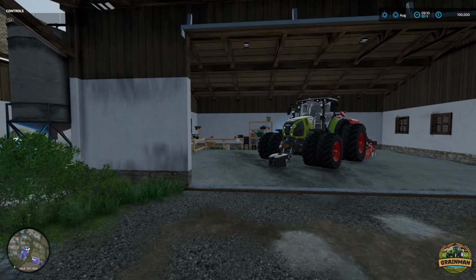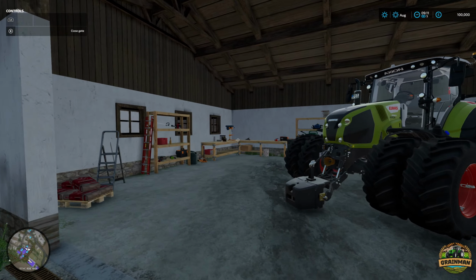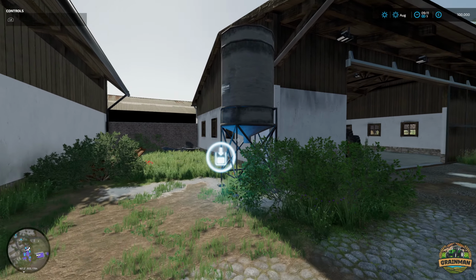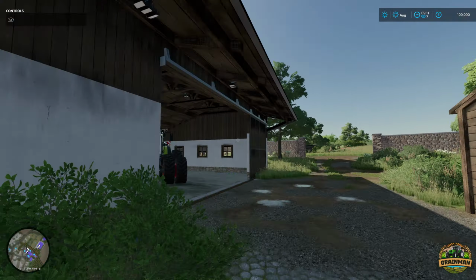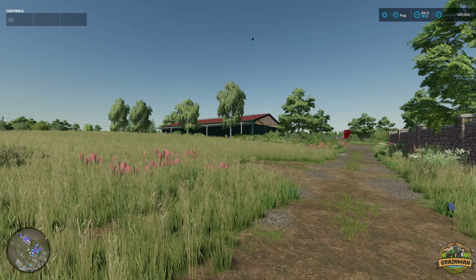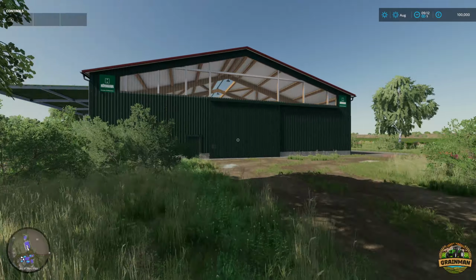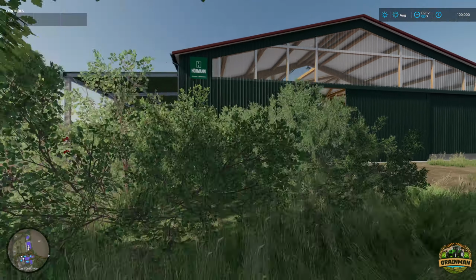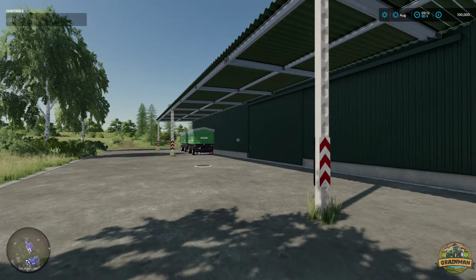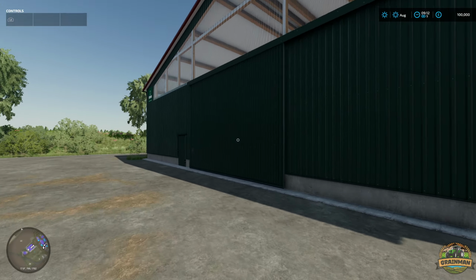Got the big Claas combine, sorry, not combine, tractor there with the double wheels on. Got another, what's this one? It's a fertiliser I think. If I remember rightly, the rest of our equipment is up here. There's a cow shed here as well. Yeah, there's a big shed here, sorry. This is where your massive shed of equipment is. Yep, that's right, I thought it was.